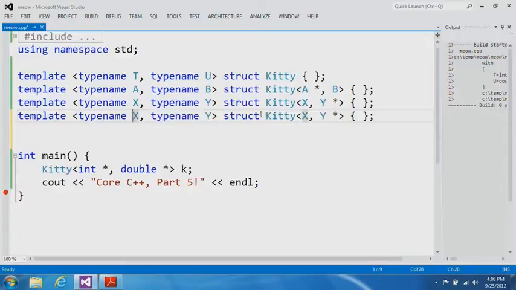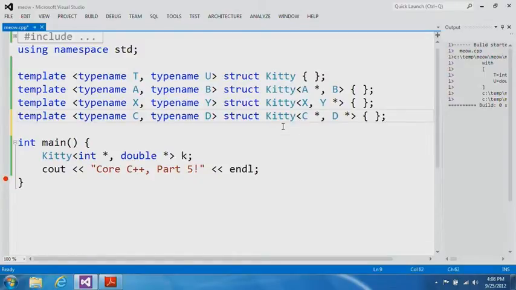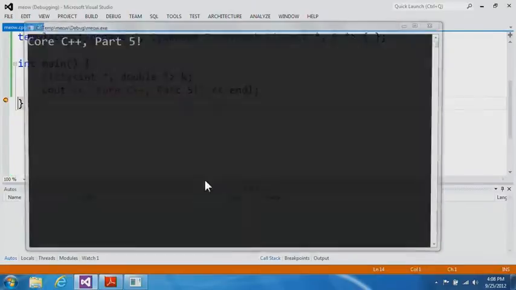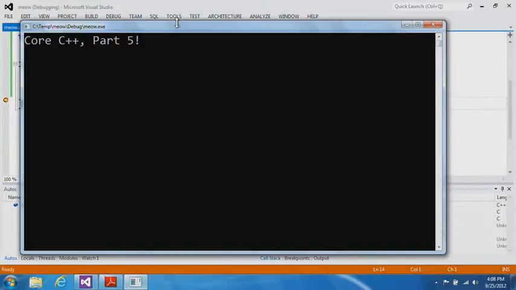Here I'll select different names, C and D. I could say this is specialized for C star and D star. And now everything will compile properly. There we go. Compiles just fine.